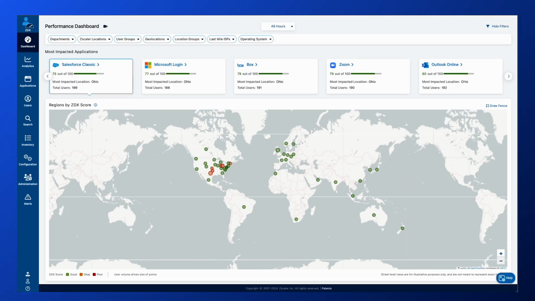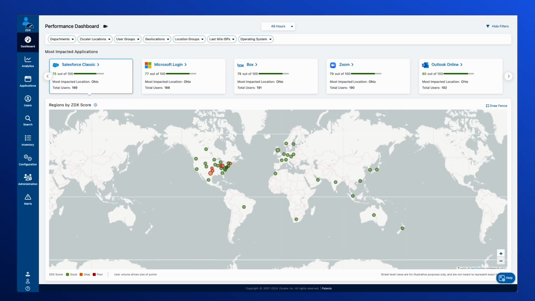This could be looking at it from a top-down approach, so big picture, what's the blast radius of the problem? How can I find that commonality that's impacting a large amount of my users? Or from a bottom-up approach, where a single user calls in, maybe they're in a given office or a department, and you want to see, are other users in that department or in that location or even that city also impacted from a performance standpoint to these business critical applications? And that's where these filters really provide a lot of value for our customers.